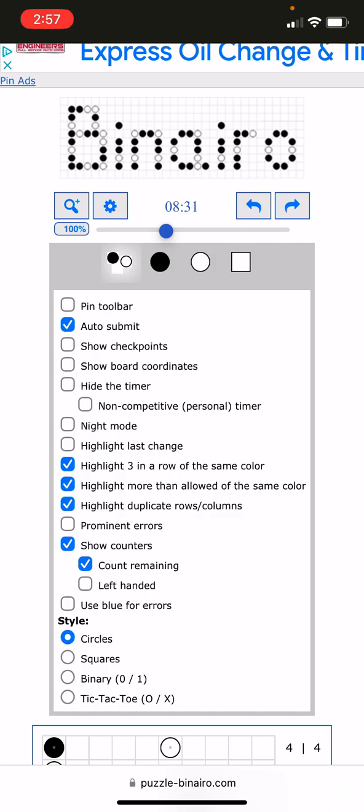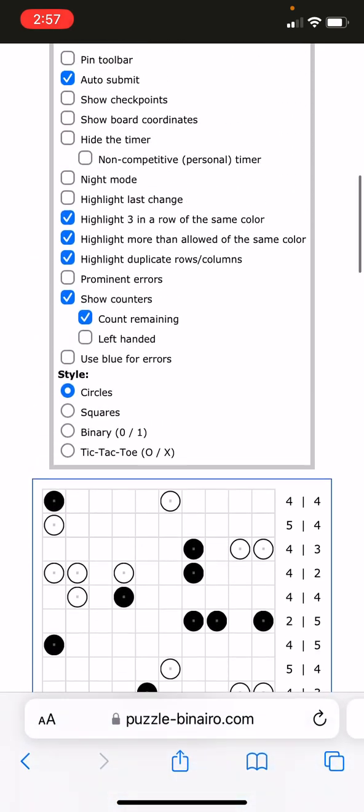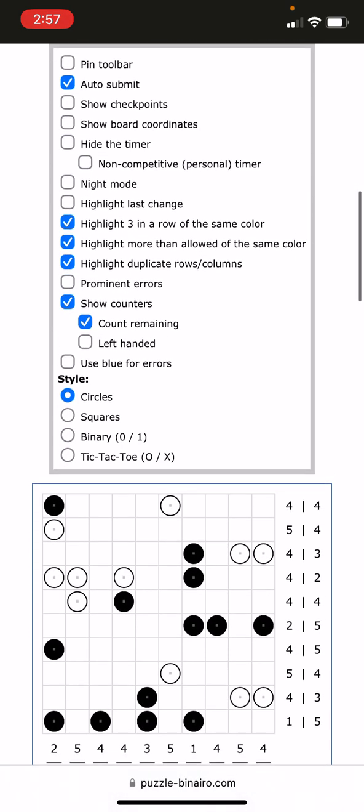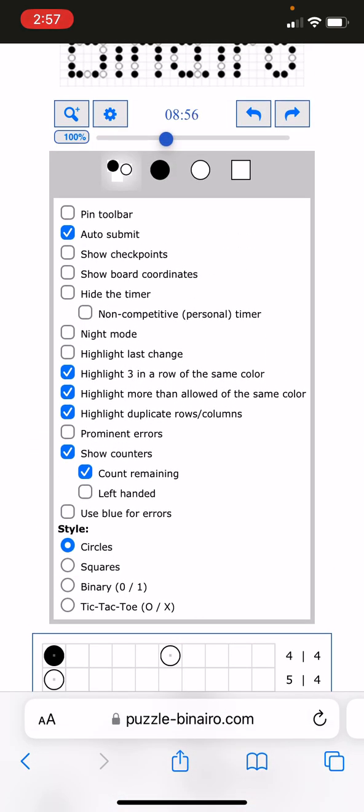If you do not have that set, you would actually have to click Done, and then the puzzle would tell you whether you're correct or not. If you're not correct, it will tell you, for example, that you have 40 completed so far, or that you have some sort of error in the puzzle. But with auto submit, once you get it correct, it will just automatically tell you and stop the clock.